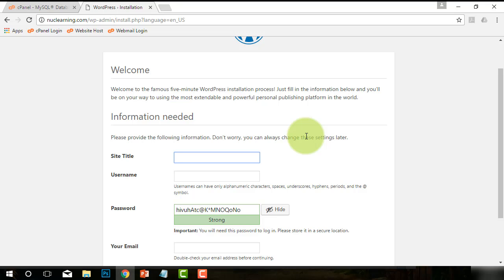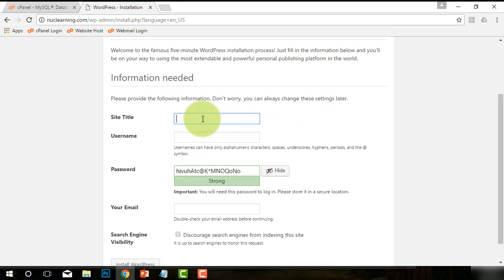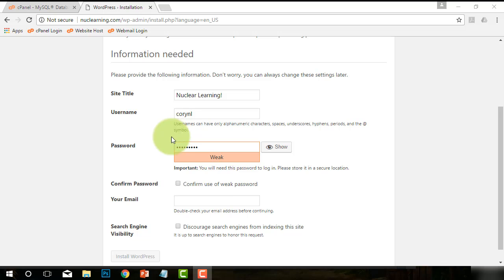Keep in mind, all of this stuff can be changed later, so it doesn't have to be the Bible. We just need it to make sure that it's got some preliminary stuff. Okay, so I'm going to fill out this form. So I'm just filling out this form.